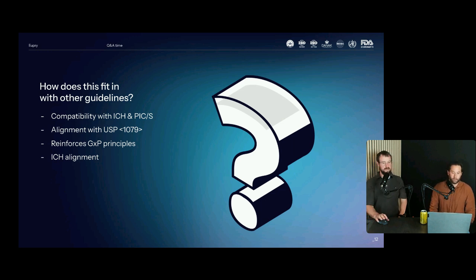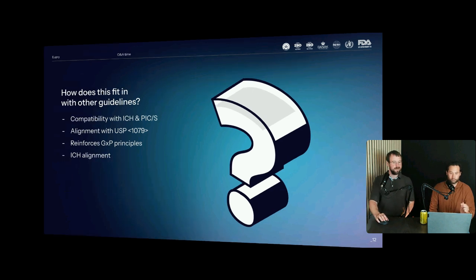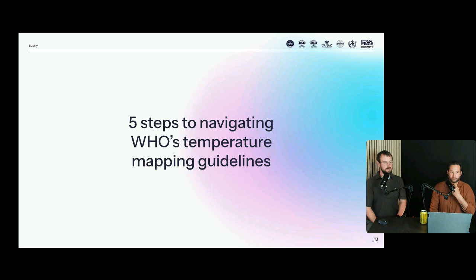Yeah. I think in terms of time, we'll move on to where we really get into the material here. Yes. So talking about 5 steps, and we've chosen 5 steps that are relevant because we see a lot of customers failing in this or needing some information on how to perform these different things. This is not a full breakdown of the WHO mapping guidelines, but we've tried to take out the 5 most important ones, and we'll take some of our learnings because we perform hundreds of mappings here, and we really wanted to gather some of that knowledge and give that forward.